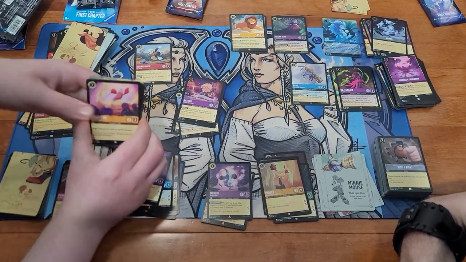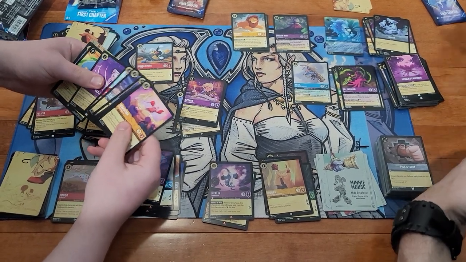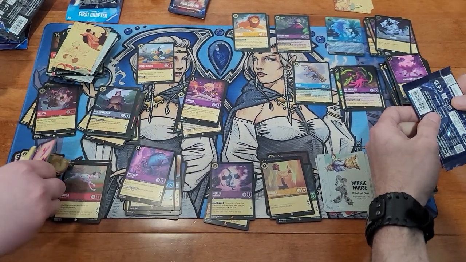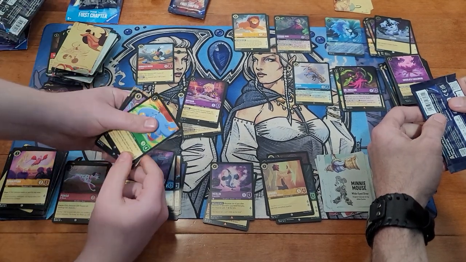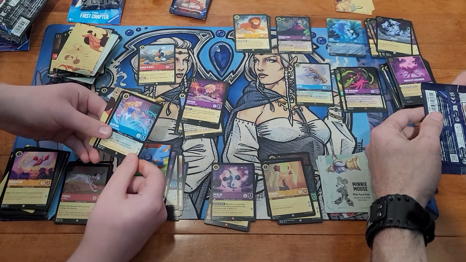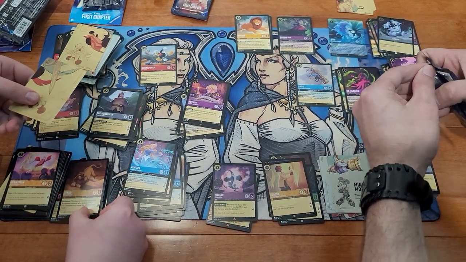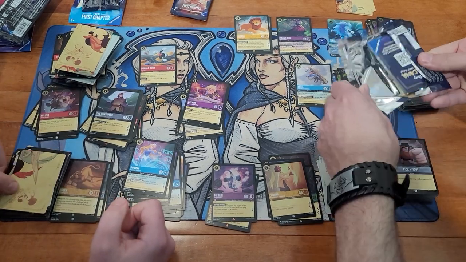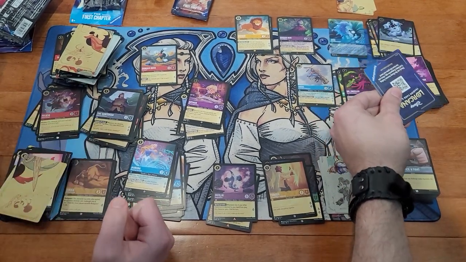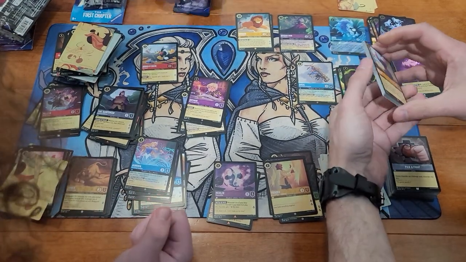Alright, so skip past. Okay, yep. Alrighty, we got ourselves a super rare Genie. Ooh. Aurora and Foil Simba. Dang, I was hoping that Simba was going to be Enchanted. It looked like the Rapunzel.